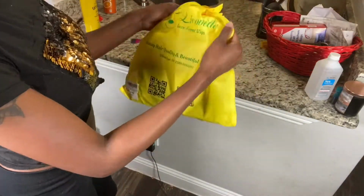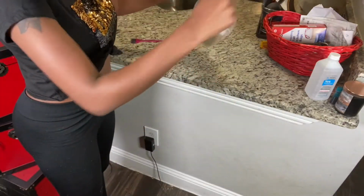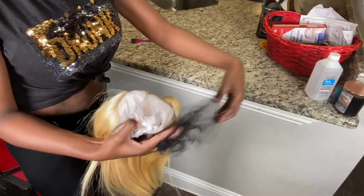Today I'm gonna be working with a wig from Amazon from a company called Licoville. I'm gonna leave the information down below, but yes, I ordered a 6/13 wig in the 18 inch.